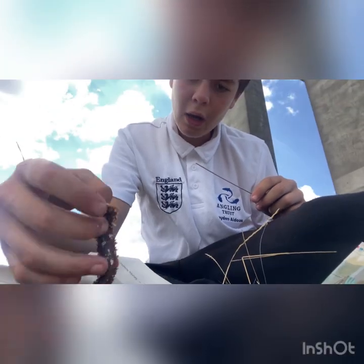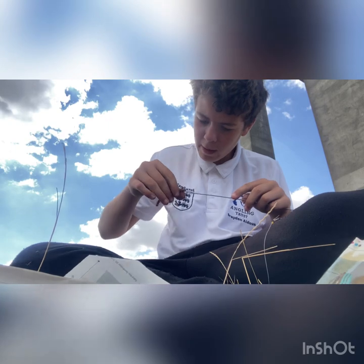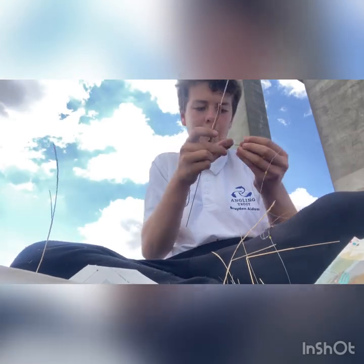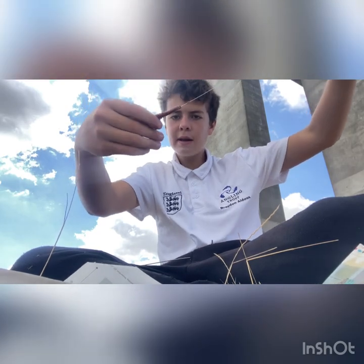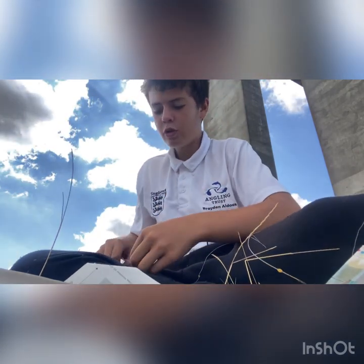I'm now baiting up my first rig. I just set up my grey rod and I'm now going to bait up. I've got a rag and a lug with me. Decent rag. What I'm going to do is snip it off because they're quite big. Put it on the bait needle, get the hook, drop it on and pull it tight and slide it on - just like that. For whoever doesn't know how to use a bait needle, it's not really difficult.